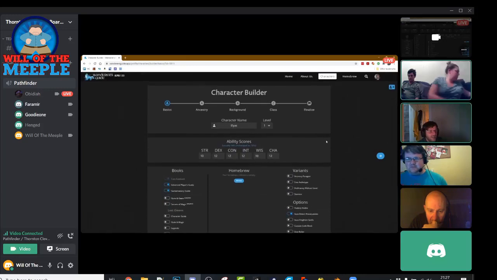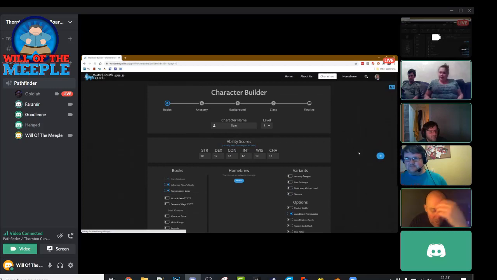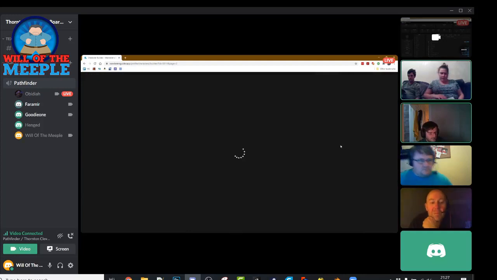Look at that, Guns and Gears. That's the new thing that came out yesterday, was it? Oh, yeah, the Gunslinger, the inventor. Yeah. Wow. Because I don't think that's been added to the app yet. Well, they're really keeping this up to date. It is slow, though, isn't it? It is slow.